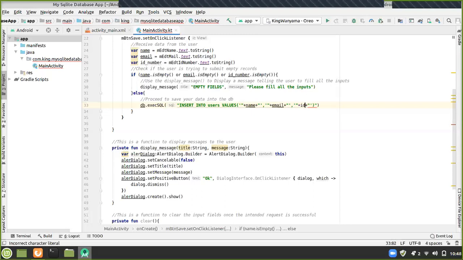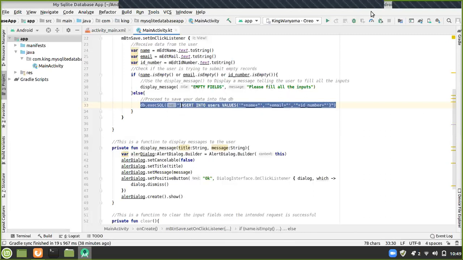So guys, if you can't type that, let me just take these and put them on the chat section. Insert into users, the values are the name, the email, and the ID number. So let me copy these and put them on the chat section so that it is easier for you to grasp.